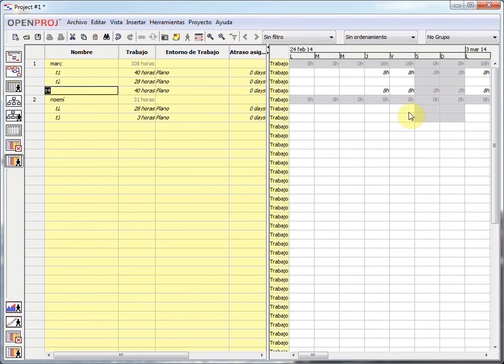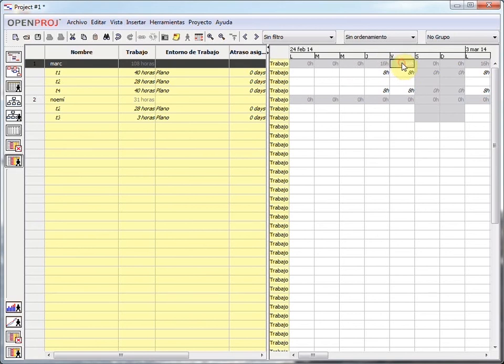Take a look at the right side of the screen. What do I have here? Actually, I have a calendar. Monday, Tuesday, Wednesday, whatever. So, what it does is the following thing. Pay close attention here. At the same height of the name of the resource, in this part in here, I get the summary of working hours during each and every one of these days that this resource has to do in my project. Take a look at this one. I have a problem in here, a planning problem. This Thursday, according to the plan, this resource in here has 16 hours of work in just one working day.